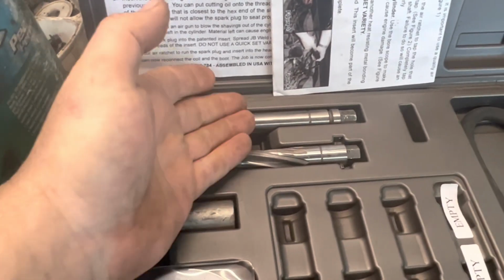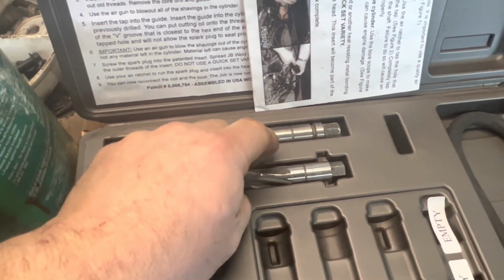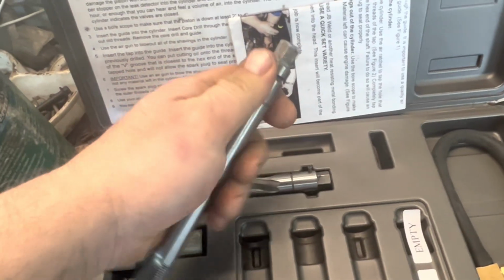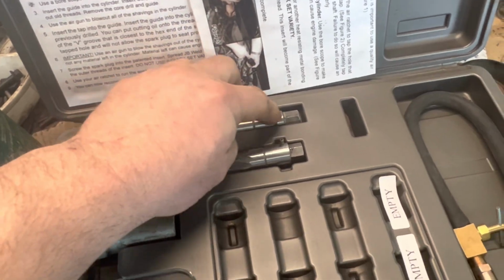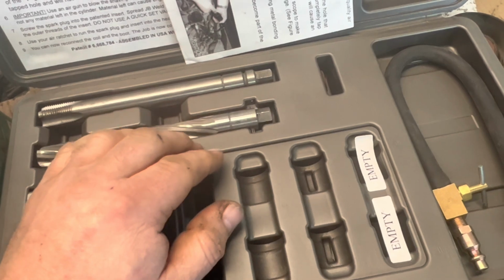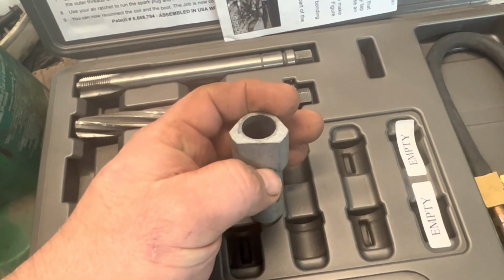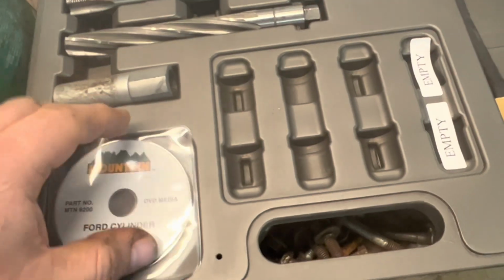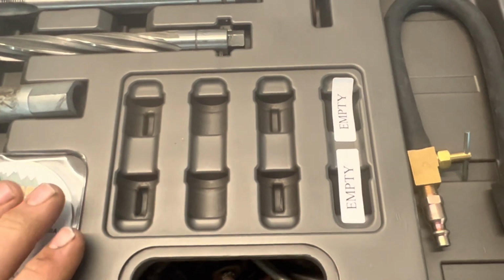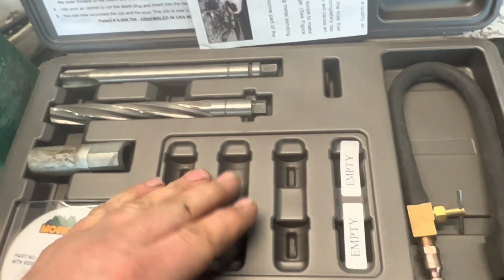And the reason you want the piston down is so when you're using these things here, you don't hit the piston. So they have limiters on them so that they can't drop down in the hole. Well, this one don't, but there was O-rings on it here. And I think when you cut this, they want the piston up, but I don't remember. I just, don't let that fall. This is a guide that drops down inside that well so that everything's perfectly straight. It's got a DVD in here to tell you how to do it, but that's how long we've had this kit. It was back when the internet wasn't a big thing.